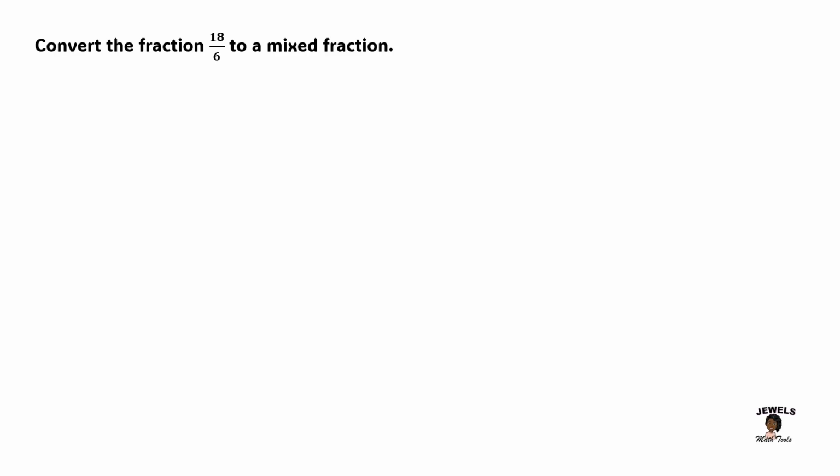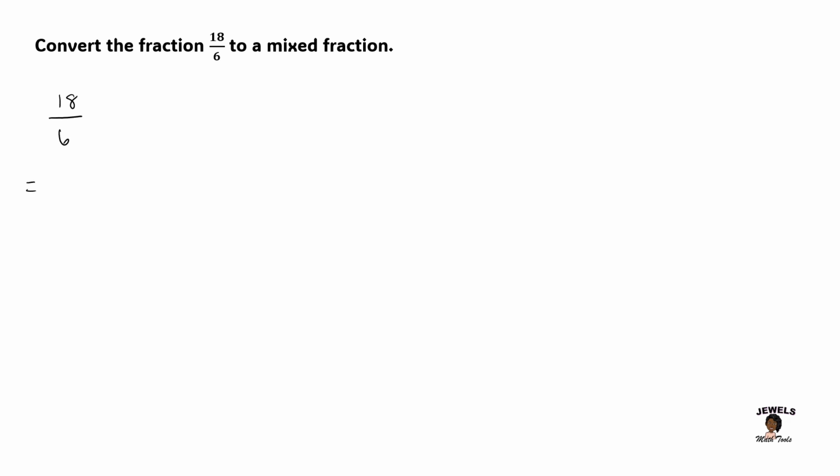So in our session today, we're looking at converting improper fractions into a mixed fraction. But in this case, we're looking at those cases where we have improper fractions that divide out completely, meaning that there is no remainder after we are done dividing. And what does that mean for our mixed fraction? So let's begin with our first example, which is 18/6.